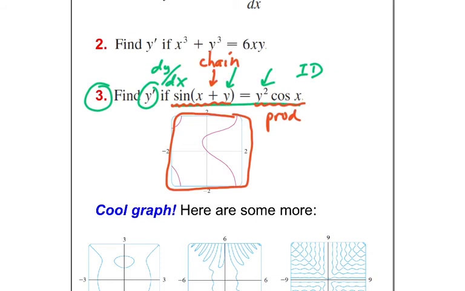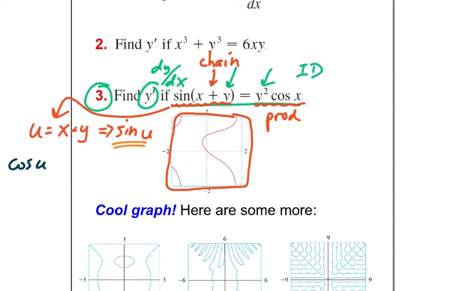Here we go. Big breath here. Ready? Okay, let's go left to right. In order to take the derivative of the left side here, folks, I am going to need the chain rule. So I'm going to let u equal the inner function of x plus y. So that really, this is just going to turn into the sine of u on the left side. Ready? Let's take the derivative of the left side if I just use chain. The derivative of sine of u is cos of u, but because it's chain, remember we have to multiply by the derivative of the inner function. Okay, that looks pretty good. That's the left side. We'll plug that back in just a sec.